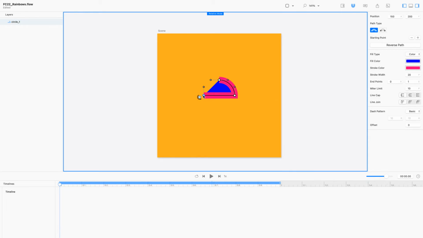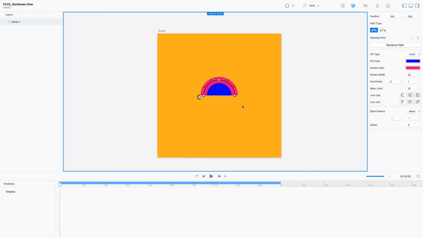So we're going to start this way and we're going to draw counterclockwise. That's what this is saying. To change that, we can either reverse the path by pressing the button up in the top right, or we can Option double click. Pressing Option, we can double click on that little path handle right there. So now our path is starting at the right point and it's drawing out this way.